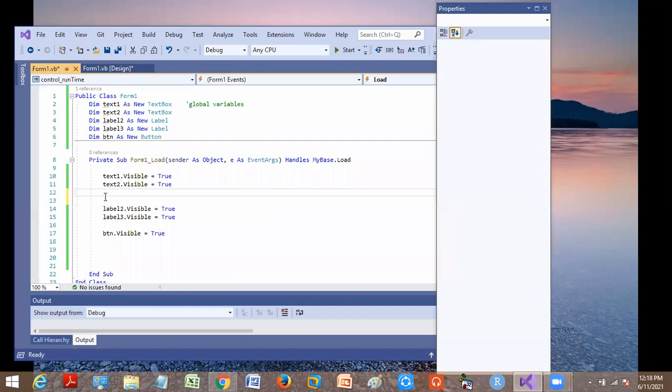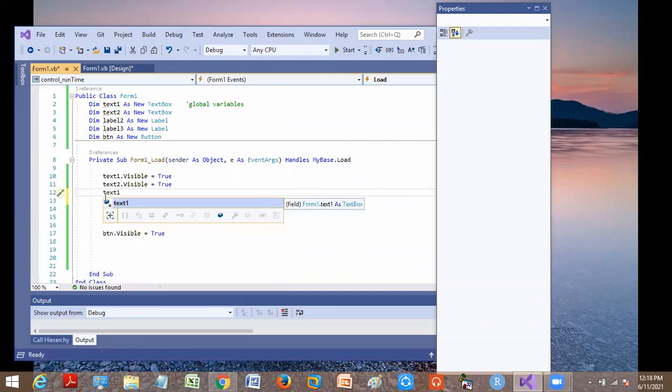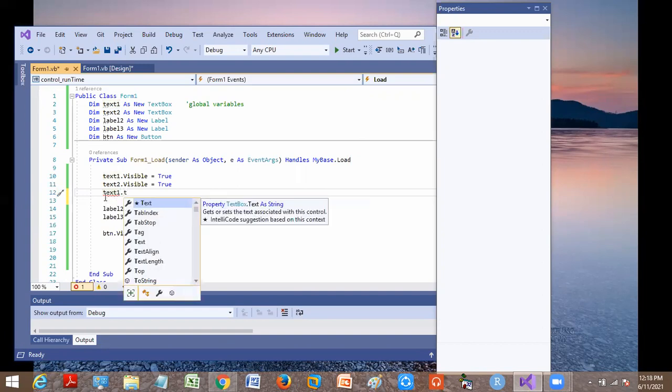How will you insert a text for a text box? Which property is taking a text for a text box? In which property will you give a text for a text box? Which property? It's the text property, correct?